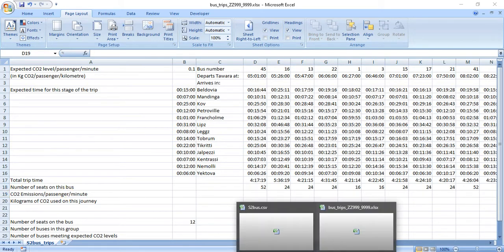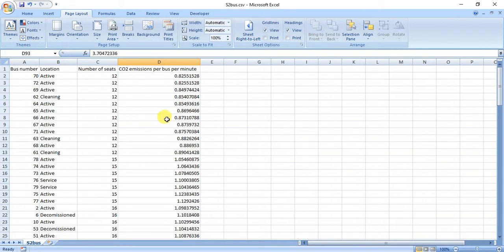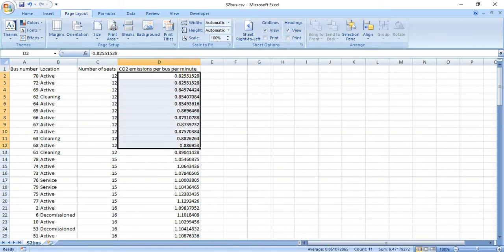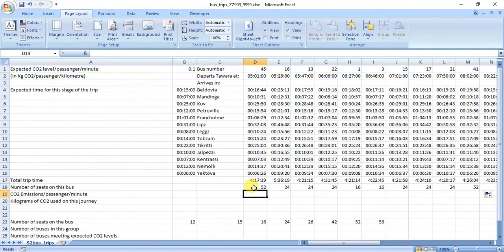Now here, this is CO2 emission per minute, but I want it also per passenger. So I will get this number and I will divide it by the number of passengers from row 18.